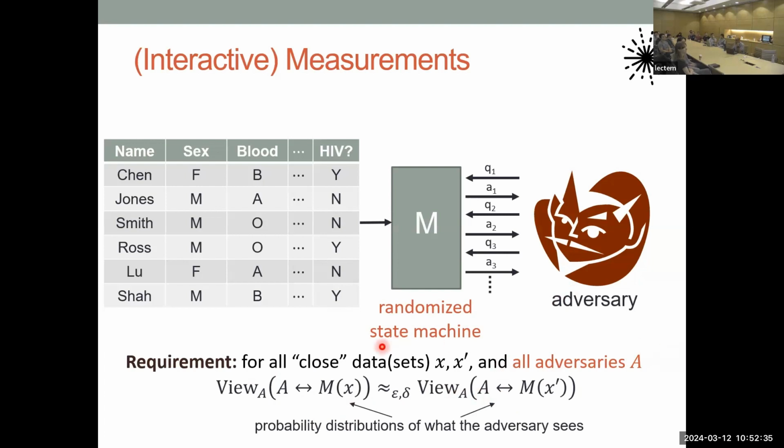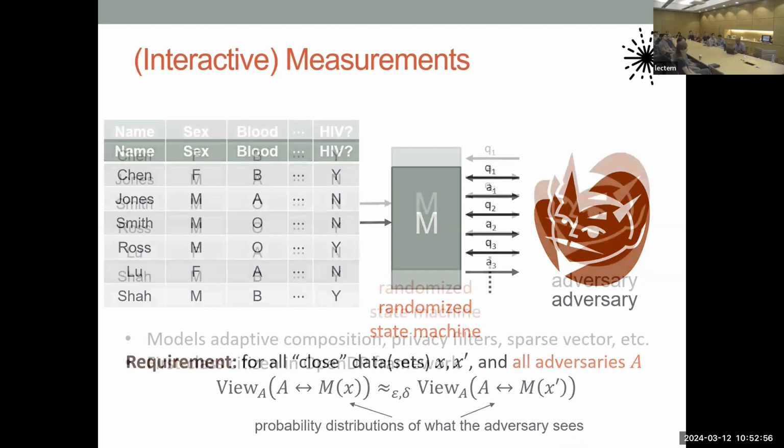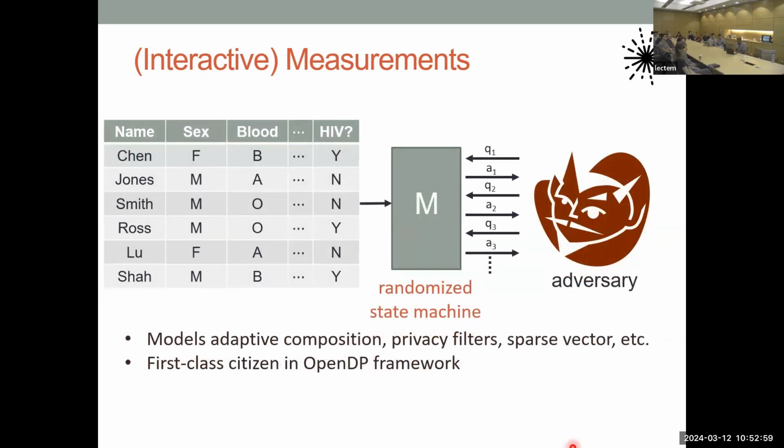for every adversary strategy, the views should be close on adjacent data sets, measured by epsilon, or epsilon and delta, or whatever your measure of closeness of probability distributions. And this additional quantifier over all adversary strategies that's not present in the basic non-interactive definition of DP is what makes this more subtle and challenging to work with. But nevertheless, it's very useful, because a number of things that are basic building blocks in the DP literature are actually best modeled as interactive stateful procedures like this.